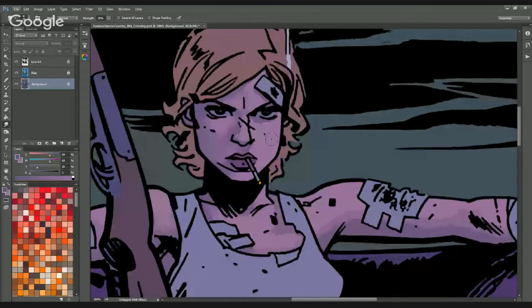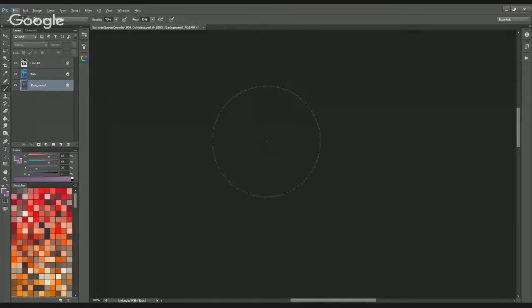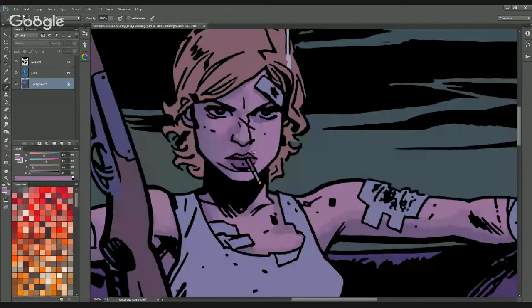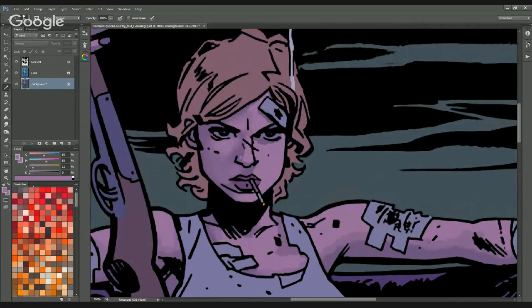Let's go back to our pencil tool. Reselect that highlight color, and I want to get a brighter color. And instead of using hue saturation, I'm going to come over to my CMYK sliders.